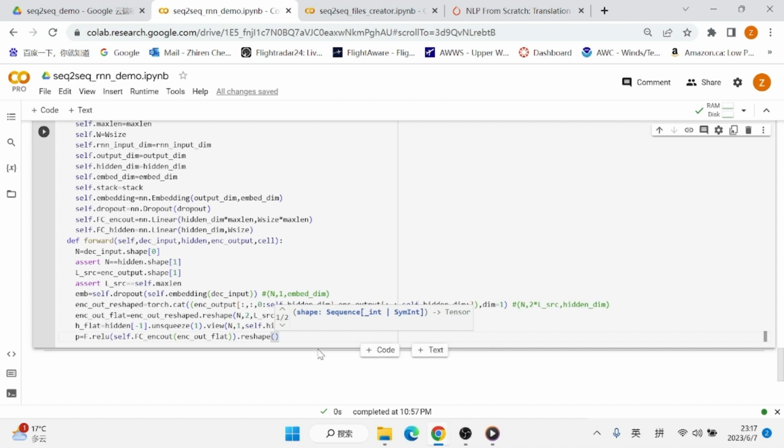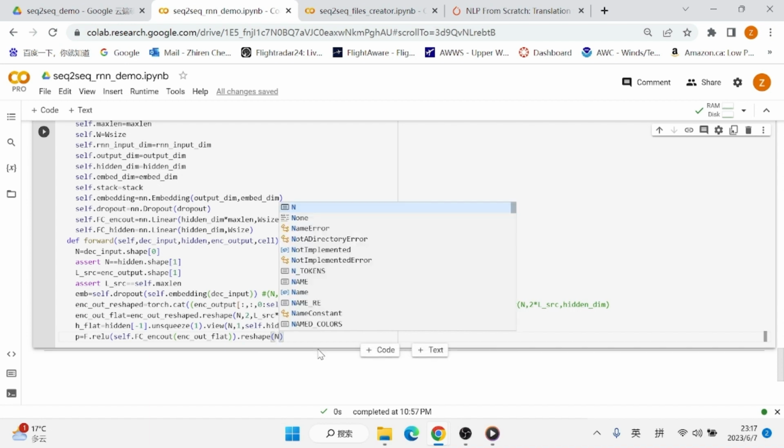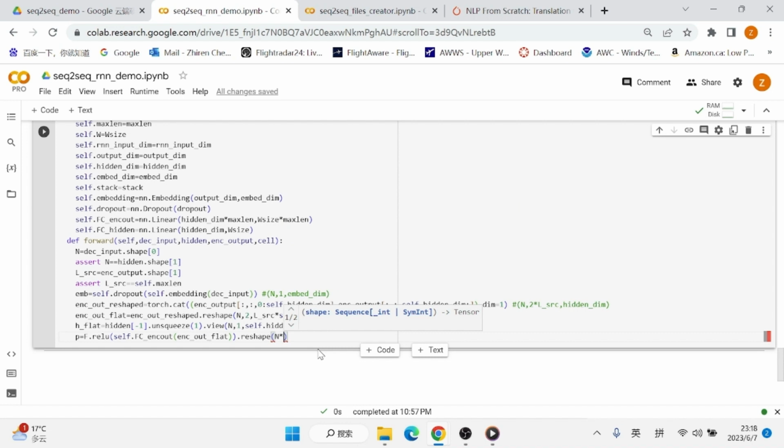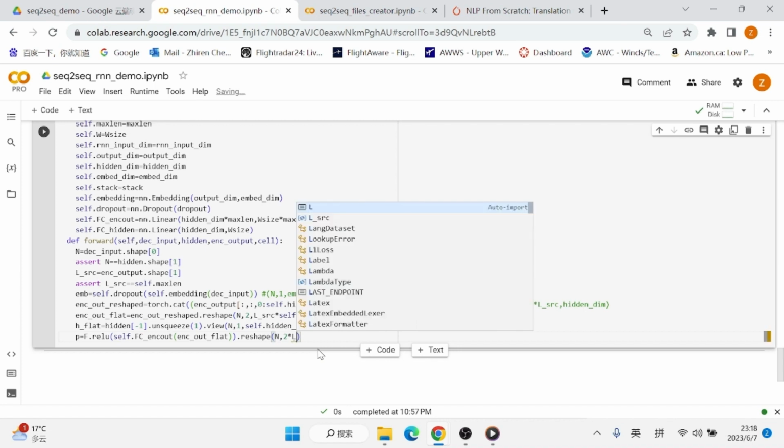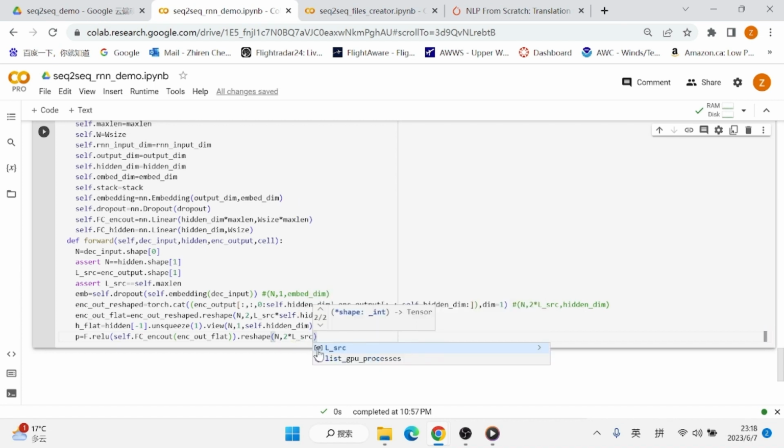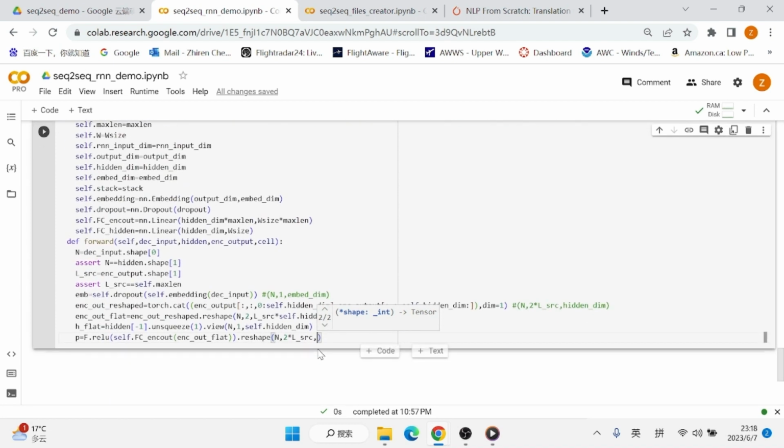It should be batch size by 2 times length of source and self dot W, right? The first 2 dimensions are identical to it at the beginning, and the last one, since we have the linear layer, is now W instead of hidden dim.